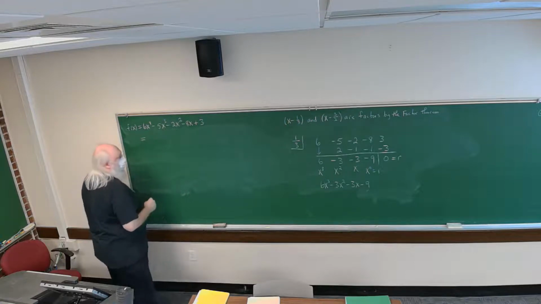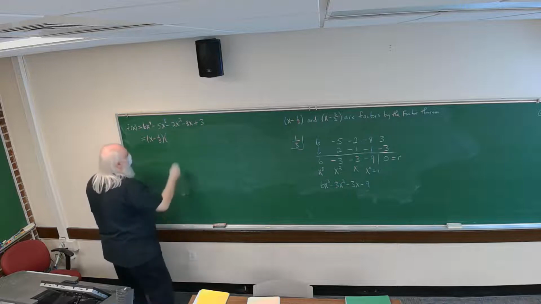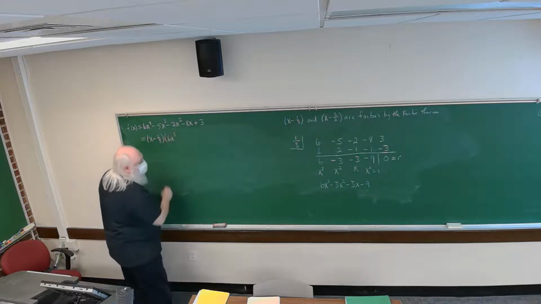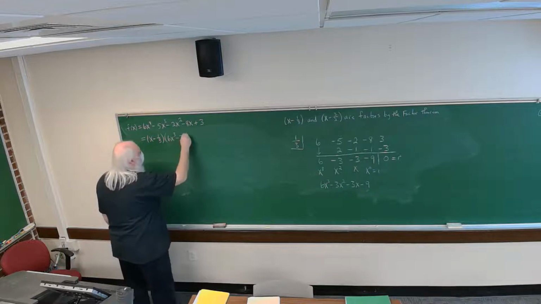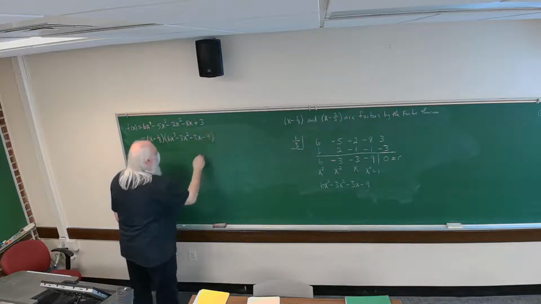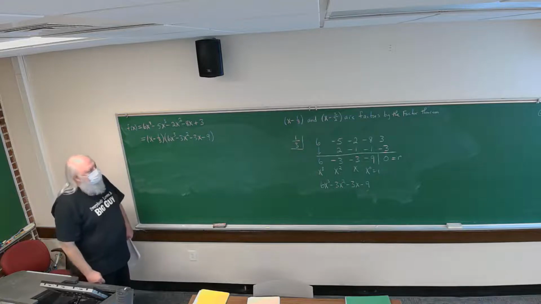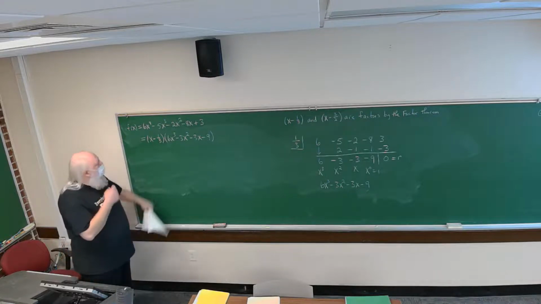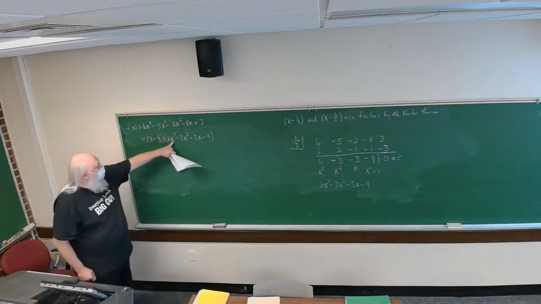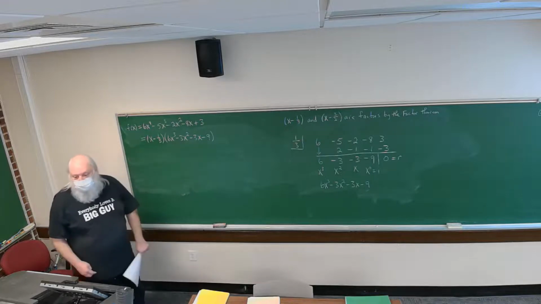So f of x can be written as the factor x minus 1/3 times that quotient, 6x cubed minus 3x squared minus 3x minus 9. Now because x equals 3/2 is a 0 of our polynomial function, that means if you put in 3/2 for x inside parentheses here, that better equal 0, right? Because that contains the factor x minus 3/2.